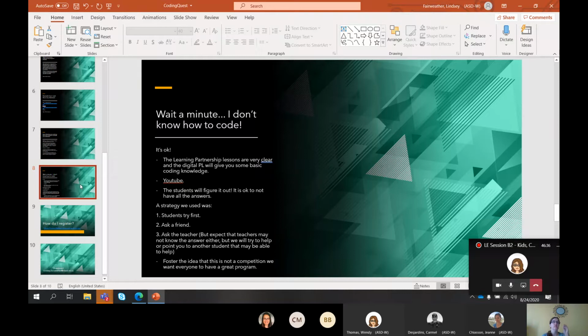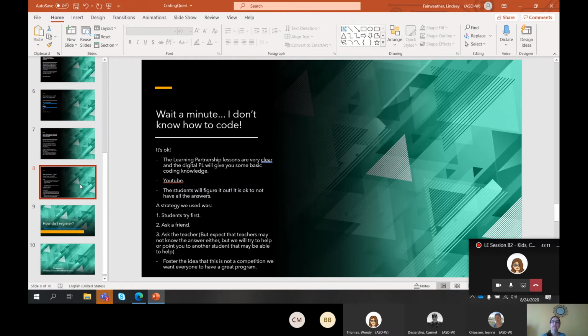A lot of times, other students in the classroom were figuring out different parts of code that even I was uncertain of. So what happened within the last couple of years that we did the program was that there was a real sense of community within the classroom. We really stress that it's not a competition. We want everyone to have fantastic programs. It's okay to help someone else, and it's okay to ask for help from another group. So what would happen within the classroom was you would see some of the groups mixing up and going to other groups, but they were still engaged. They were still asking questions.